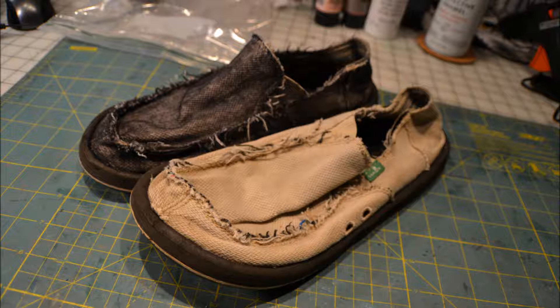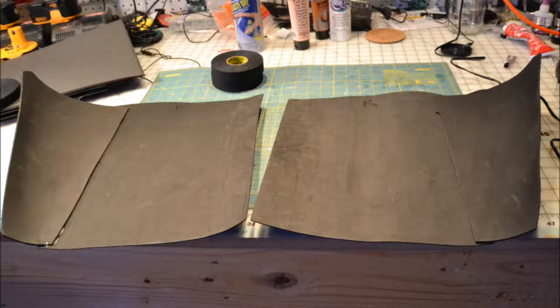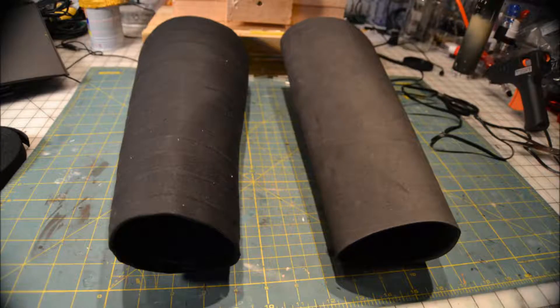For the shoes, I'm just going to wear these Sanuks. I had an old pair that were sort of dingy and yellow looking, so I took a black magic marker and colored them to make them dark again — and I've actually been wearing them more ever since. For the shins, I made them out of EVA foam — I wrapped them around my legs and traced the shape, added hook and loop to the edges where they secure, then wrapped each piece with hockey tape so it looks like the wraps ninjas wear in a traditional ninja costume.